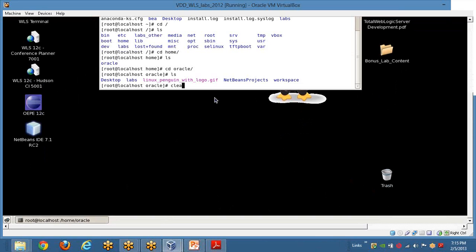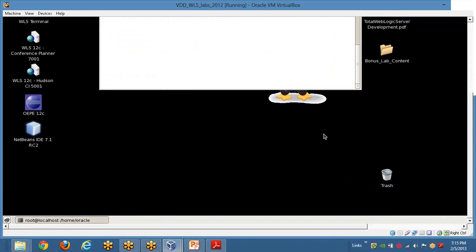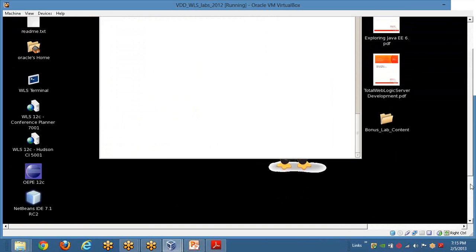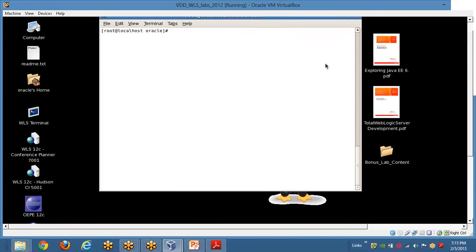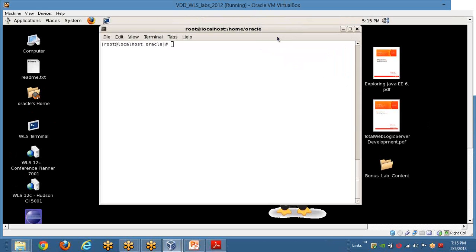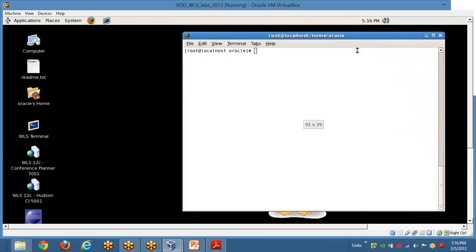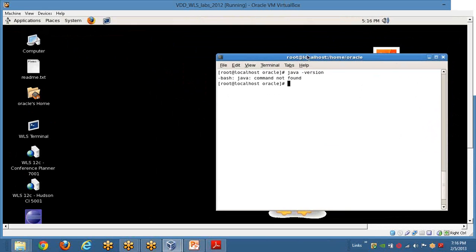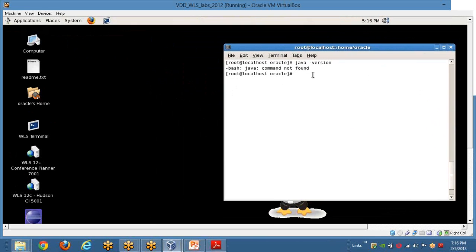If you type java for the root user, it's not available, so we'll first configure that itself. We'll just update the bash file.